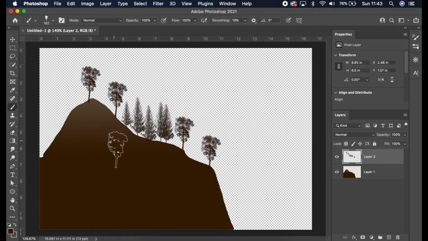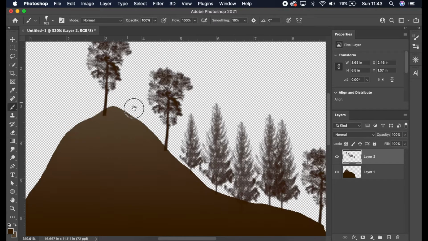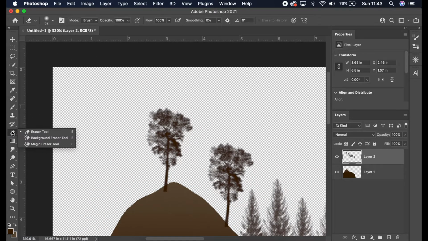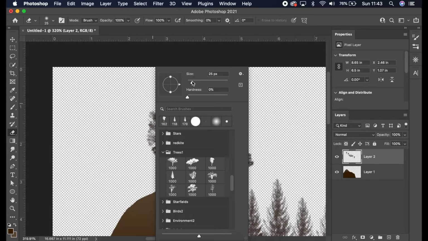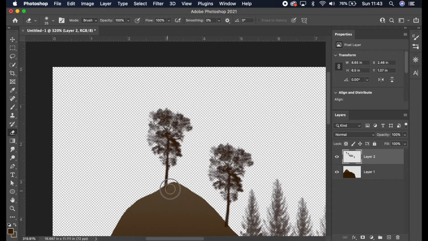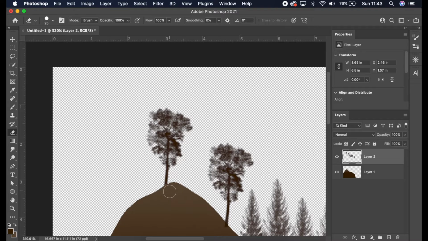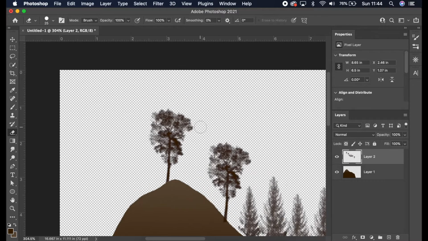In this case, for example, if the brush has this axis that does not match with the color of your background, you have the eraser tool, okay? Just grab the eraser tool, change the size of it a little bit, and just get rid of the excess. Let me increase the hardness so I can play with that, okay? I can get rid of all the elements.